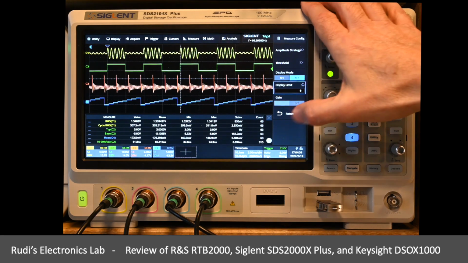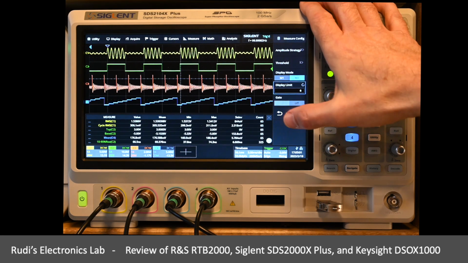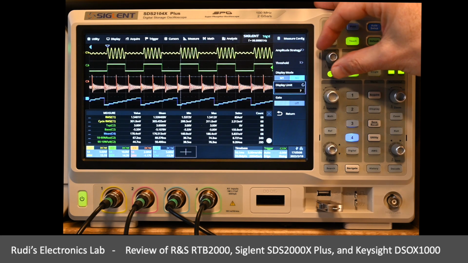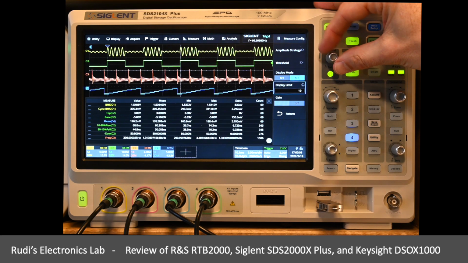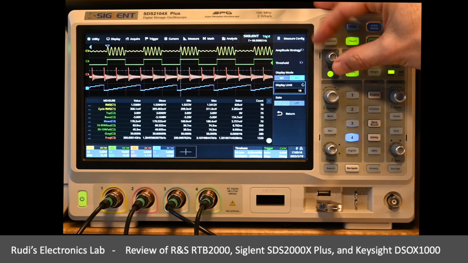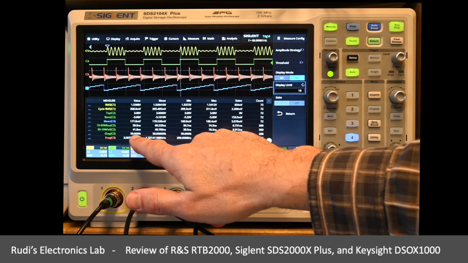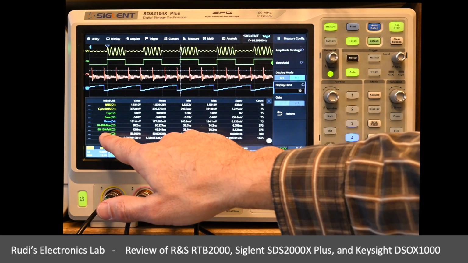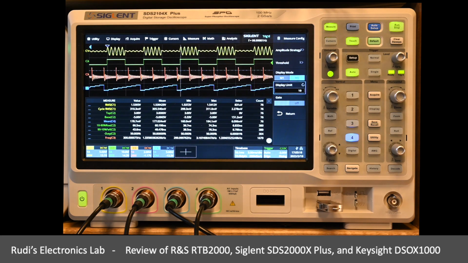So we don't get to select histograms here. I think that would be hard to do anyway for so many measurement positions at the same time. But I really do appreciate the amount of measurements that we can get in. Actually, we also got, for example, duty cycle here, and the fall time here, and the rise time for 10 to 90% for the square wave I got here. Yeah, I got so many measurement positions. I can kind of do this all at the same time.